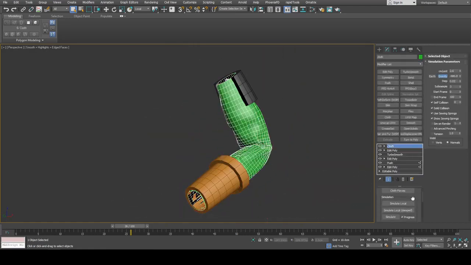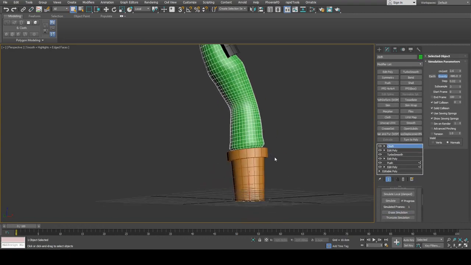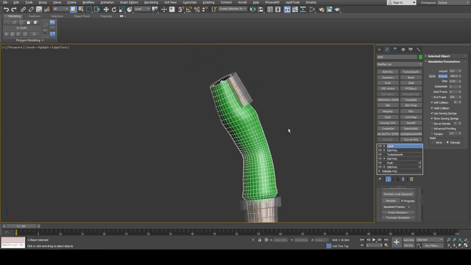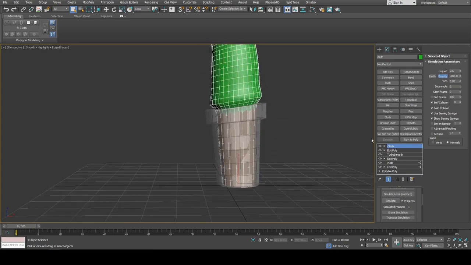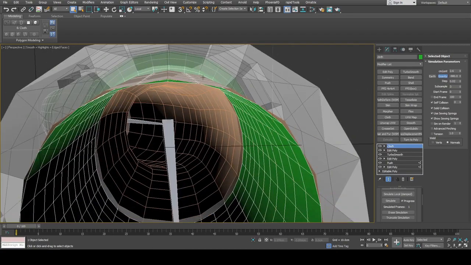So I'm just going to erase simulation. In order to rig this up, we're going to just make this transparent, and we're going to select the vertices that we want to be rigged to the arm. We don't want to be simulated with anything, because whenever you have vertices and polygons too close together, it will create problems.